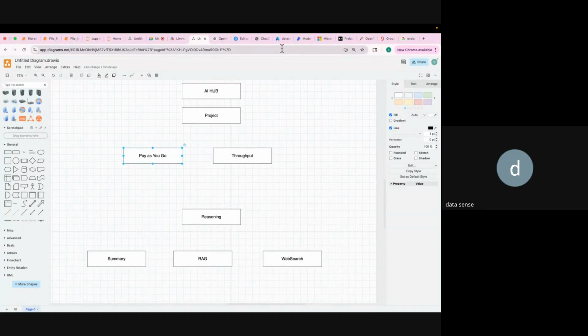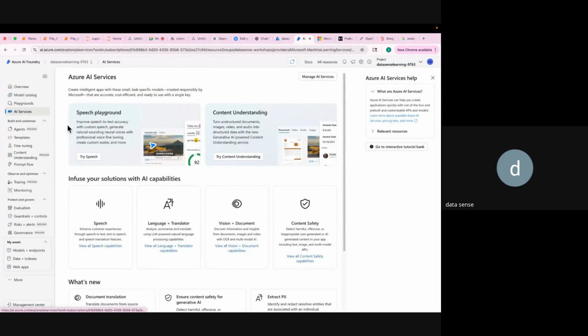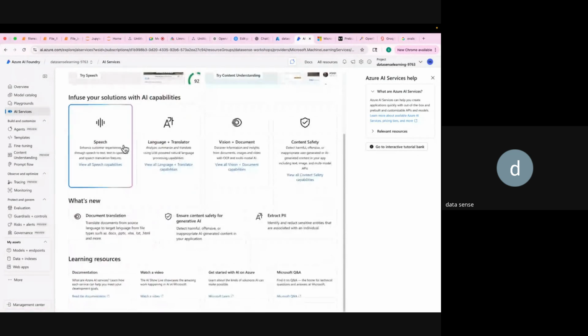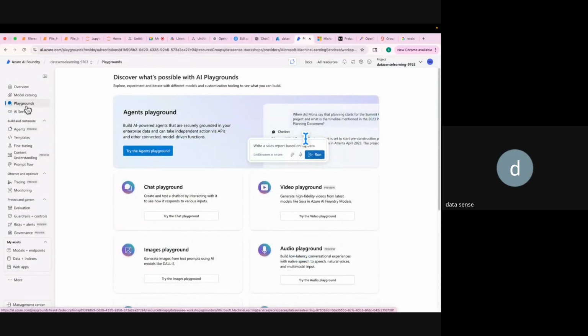Okay, sir. Thank you. So guys, because time is less, I'm skipping a few of these AI services for now, because I want to show you prompt flow. That is more important: how to create a project without coding. These are all very good, amazing options you can explore. Extracting PII and all those things has been done by Azure. You simply need to click, copy the code, and put it in your code. That's all you need to do. I'll show it some other time, or maybe in the course I've already done all this. Maybe I'll conduct another workshop some other time and show you that.